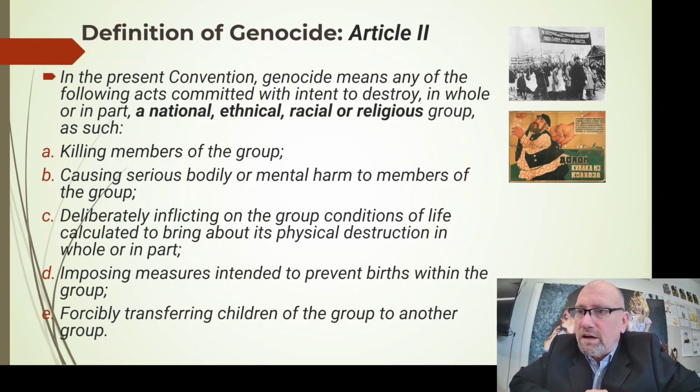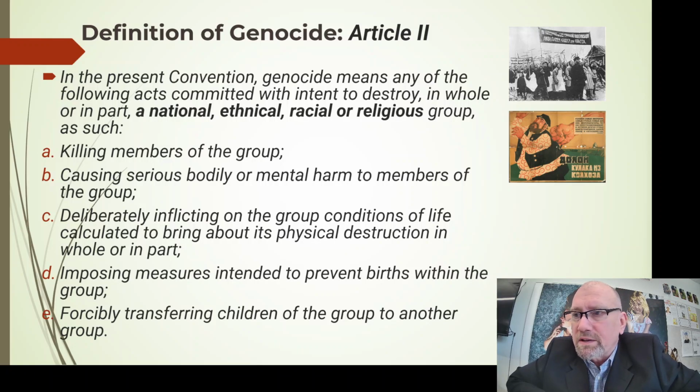Definition of genocide, Article 2. In the present convention, genocide means any of the following acts committed with intent to destroy, in whole or in part, a national, ethnic, racial or religious group. Okay, so here is where the debate is often focused. Not always, but often focused. I guess the other aspect would be on the aspect of intent, whether it was intentional or accidental.